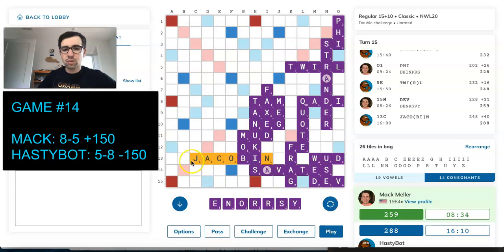Okay, that's a nice play by him of Jacobin through this BI. And let's see, so we've got Ornery plus an S. Still not down much. I could... Actually, I don't think I want to play... I was thinking about something like Ray to set up the S, but that takes an A. So I don't think I want to do that.